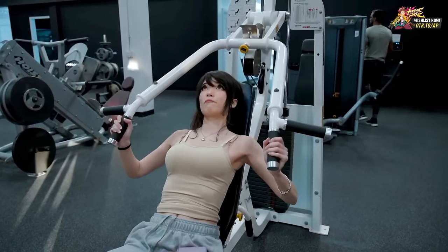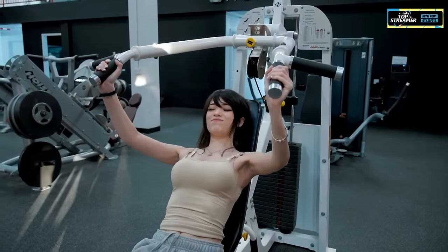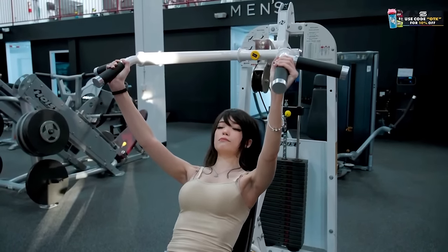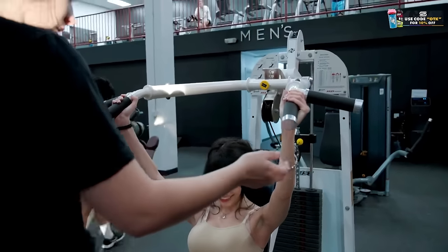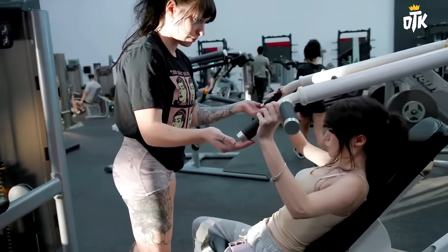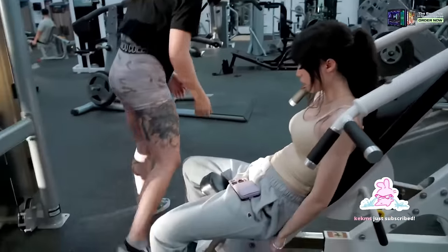1. 2. Perfect form. 3. 4. 5. 6. 8 and I'll help you on the last two. 7. 8. Oh, God. You got it. Last two. I'll help you at the top. 9. I want you to control it down. And then last one. Push, push, push. You're going to control it down. Nice, nice. Beautiful. Take a rest.